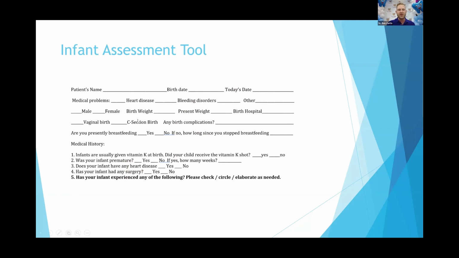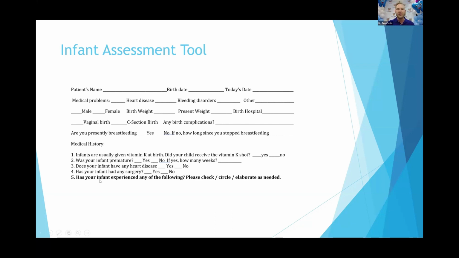One of the big things I want us to focus on is looking at, was the child vaginal? Were they C-section? Were there complications? If there were complications at birth and it was an emergent C-section, that baby may have had a very traumatic birth, okay? And we may need to be involving individuals like a chiropractor to help us work through maybe tightness and stuff. I had one baby that broke a clavicle, okay? And that took them months to get over. And so it was really difficult for feeding on one side because that's where the broken clavicle was.